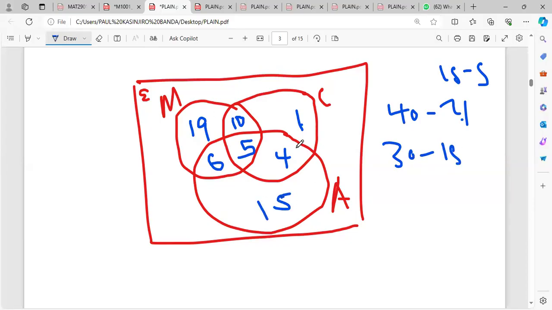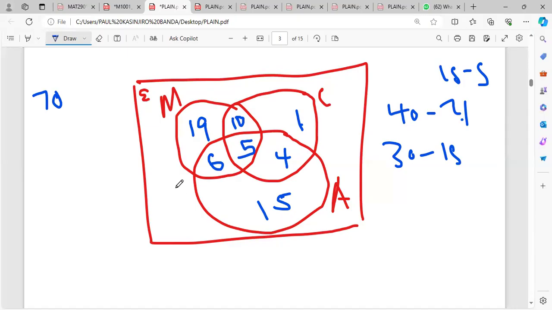Okay, and then once you are done, you add all these numbers and see if they add up to that 70 that they said. If it doesn't add up, it means that there were some people that had no diseases at all. So if you add all these, what do you get? This plus that 20, I have a 20 there. Okay, so this is the 20 here. 10 there, 20, then 20, 40.